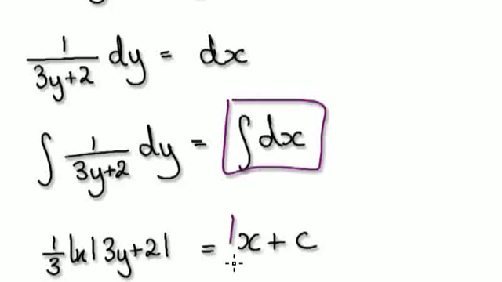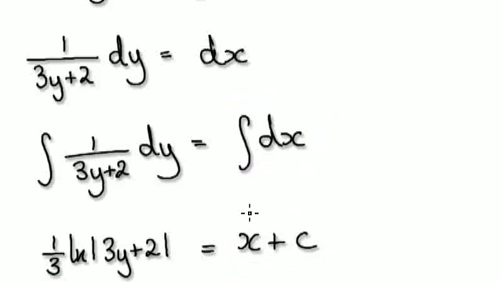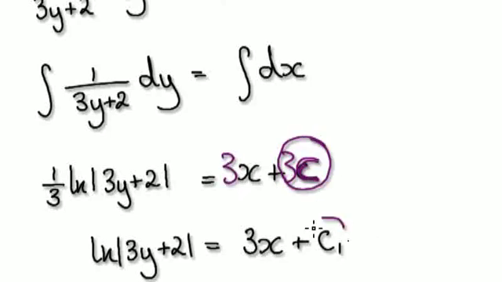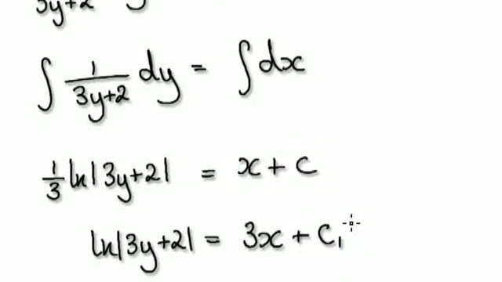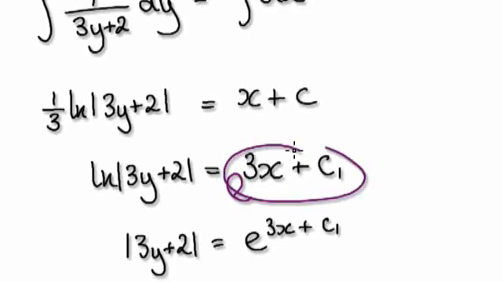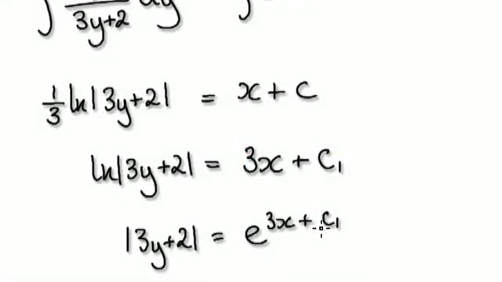and then do the same on the right hand side. That would then give you this, okay, and then now times both sides by 3 to get rid of this, so that will then give you this. Okay, so when you times this by 3, you're going to get this, but this is a constant that you don't really care about. Merge your 3 into a new constant. Okay, and then now when you're here, equally to both sides. So it's like this. Okay, so these two will cancel each other out, giving you this, and then this here, when you equals it, well, this side, it will become this.